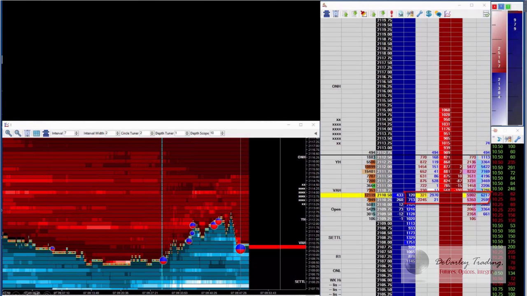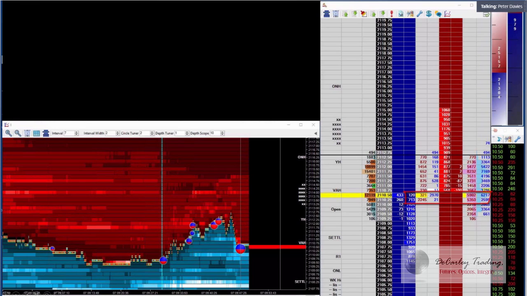On the right over here, we can see something called the Jigsaw depth and sales. Not going to go over all the columns, but we can see the bids here, offers here, and between that, we can see how many market orders have traded into those bids and the offers just this time round. So if we move away, come back, it's going to clear that information. On the far right, we have something called a reconstructed tape. That's showing orders of 50 contracts and above. And up here, we have a meter showing sell market orders in red versus buy market orders in blue.